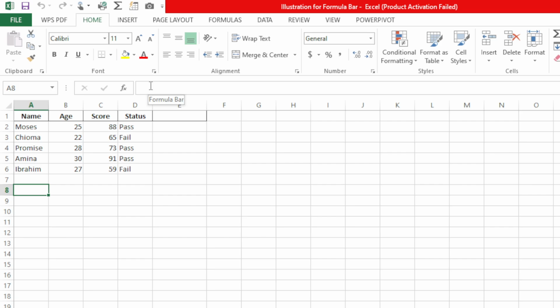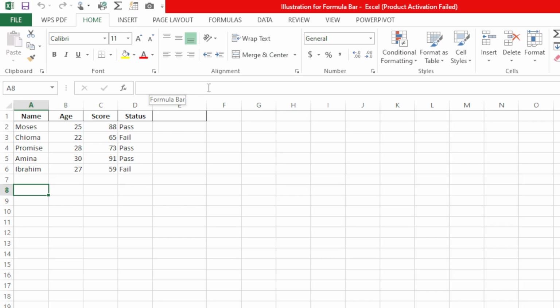This is the formula bar. It is just right next to the name box. And this is a very powerful part of Excel that you cannot do without.